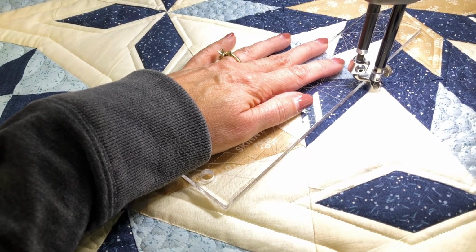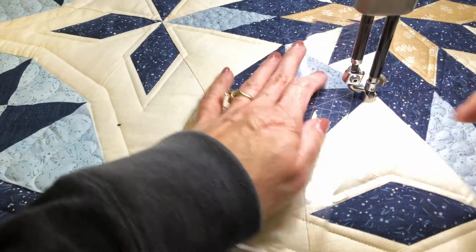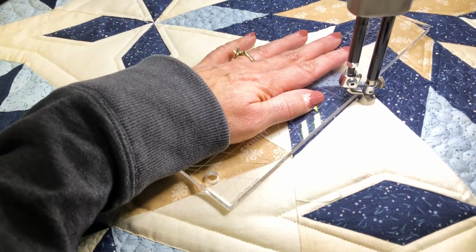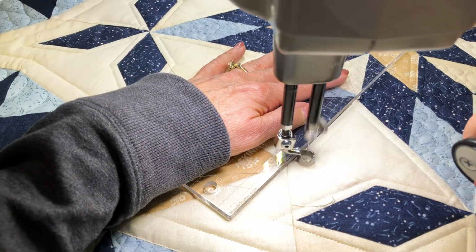So another reason that I changed to a 1/4 inch instead of 3/4 inch is now I can just travel along here and then continue on with my echoing going back, and I don't have to change my feet.